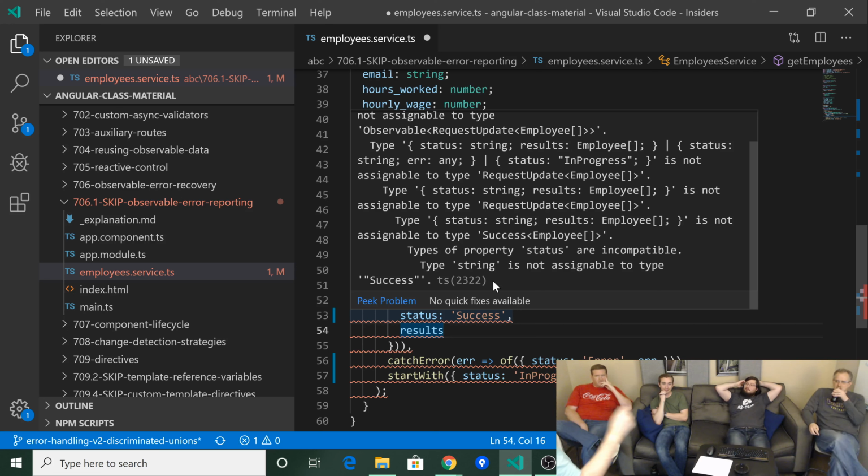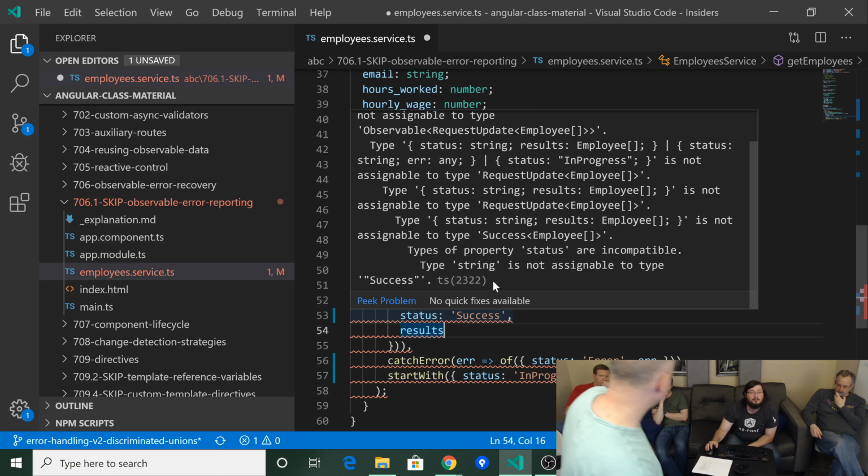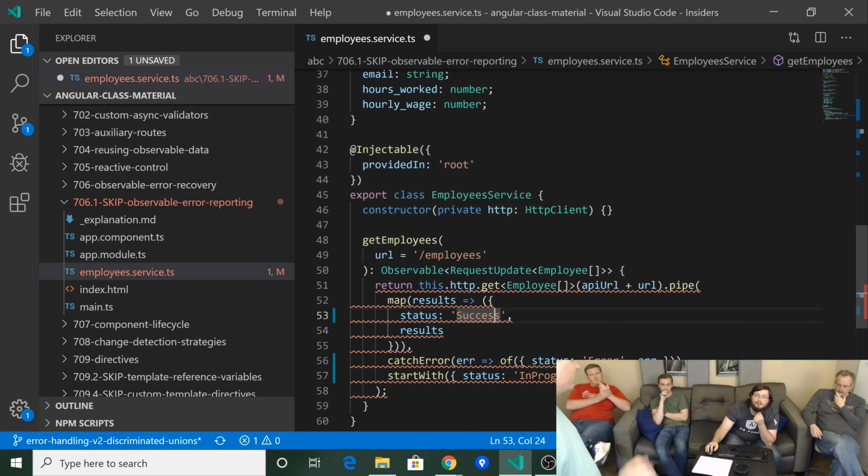This was discussed in the TypeScript release notes in one of the last few versions. It has to do with how literals get typed. Literals don't get typed to be the literal value. They get typed to be the type of the literal value. So if you say status, this thing status gets typed as string. It does not get typed as a string success. Let's go read the TypeScript release notes and just go read how this works.